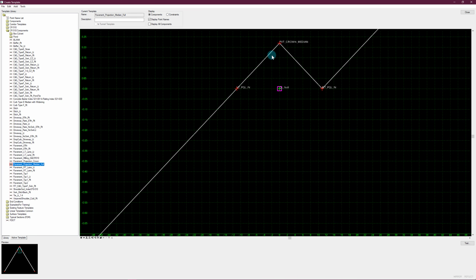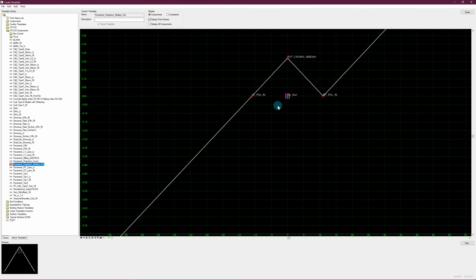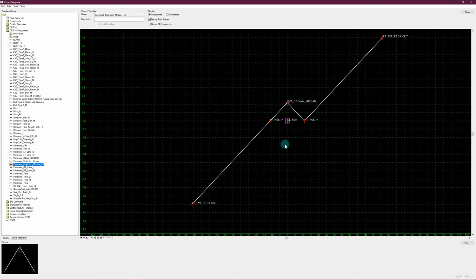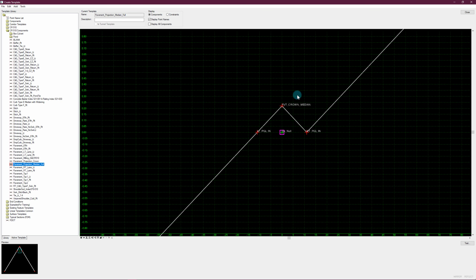How are we going to handle something like that if we have a median opening inside our fully super elevated section? Probably want to have some sort of low point in here, or you might flatten this out to something a little bit flatter. Just depends on how you want to handle that.